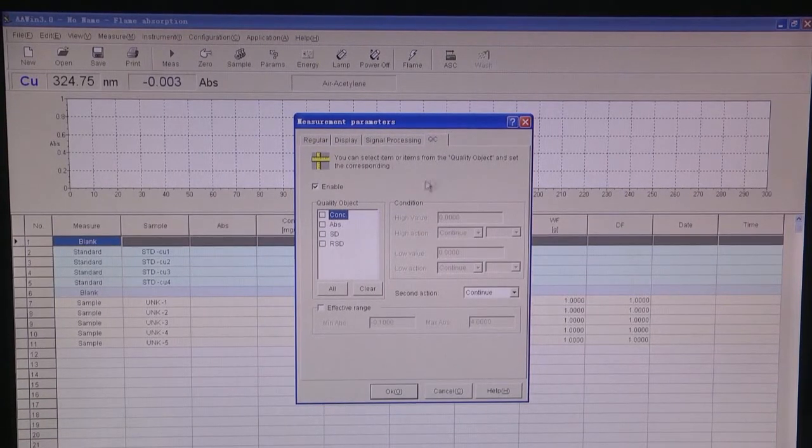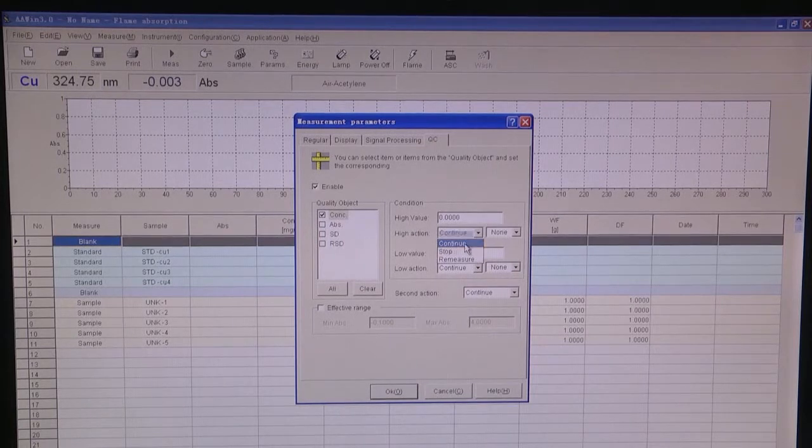On QC interface, here you can choose to control the quality of either concentration, absorbance, standard deviation, and the relative standard deviation. For instance, if we want to control the concentration, we can click on concentration and set up the highest value and the lowest value here. And also choose the action in case the value is over the range.